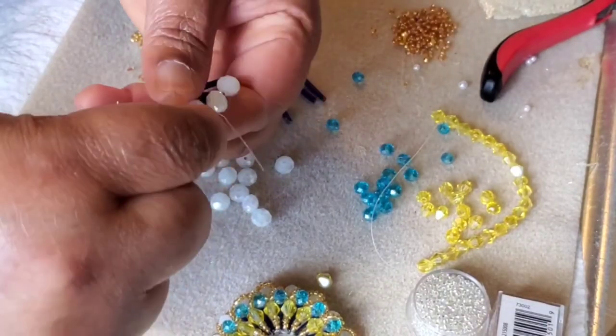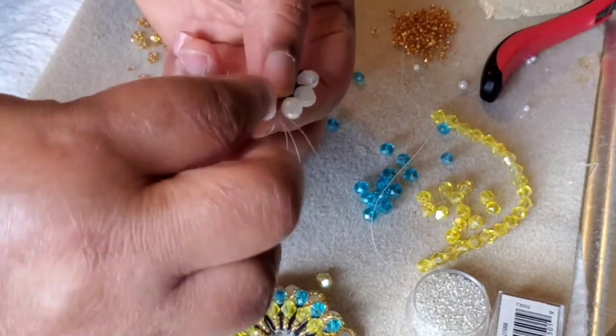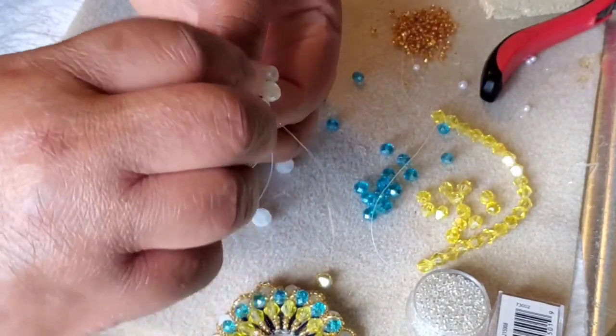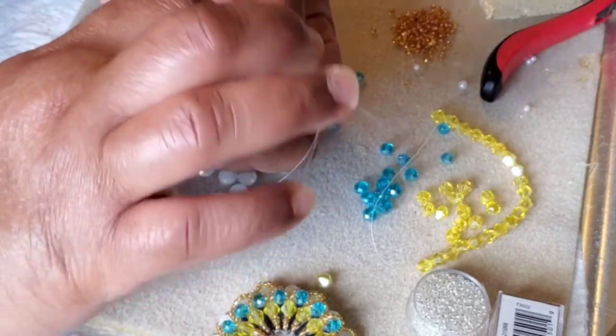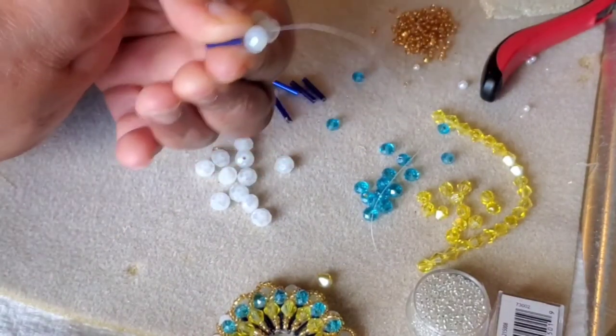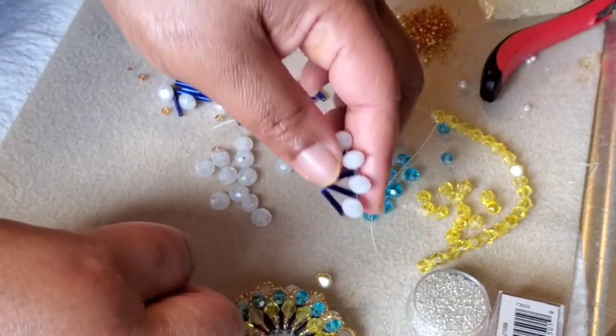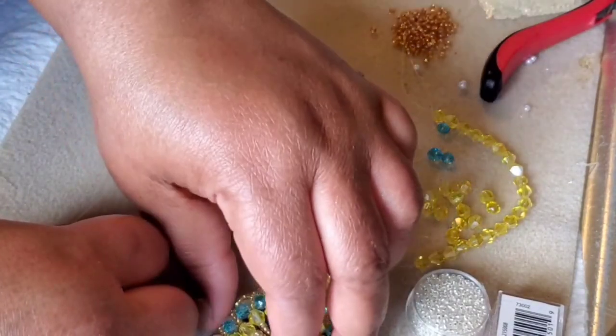You can choose to do 12, 10. In mine, I'm doing 16 because I want my flower to be big, but it doesn't matter. You can choose to do 10 if you want the flower to be small, or 12, 14. This is what I have. So go ahead and do the round.